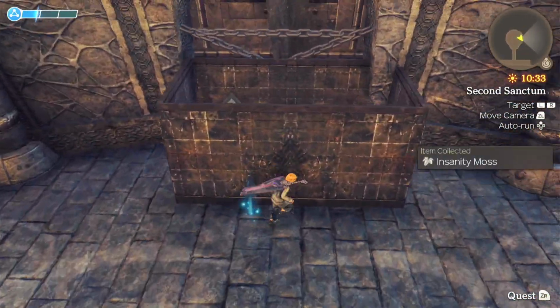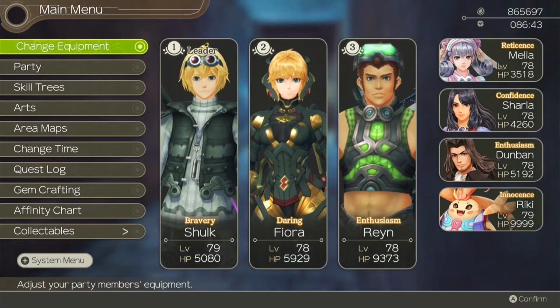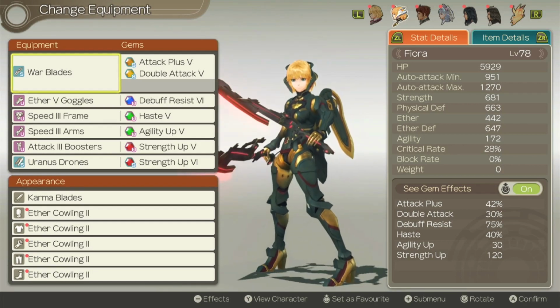Who's building Fiora as an Ether character? Like a dedicated Ether character, right? Can, but like why? 681 minus 120 is 561 compared to 442. That's still better for strength.